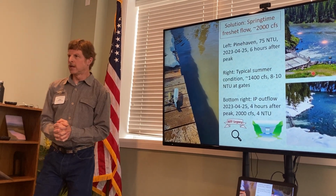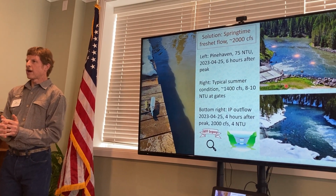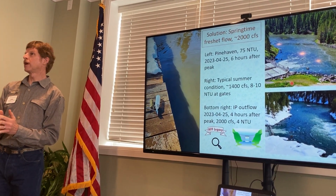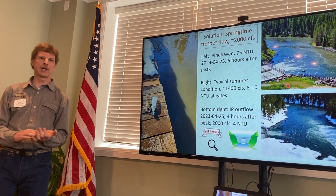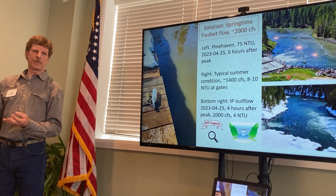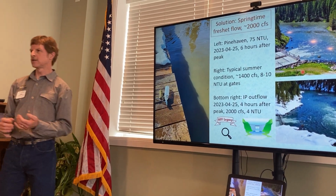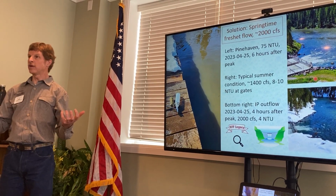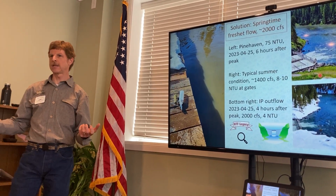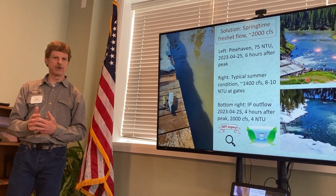So this year, it just turned out we had the opportunity to run a freshet flow. We haven't had one since 2020. And this year, we had accumulated a lot more data since the last time we did this. So I was able to design the flow rate, the ramp up, the ramp down, the timing, the day, everything, and present it to the Drought Management Planning Committee. The science was so solid, and it fit within the Upper Snake River Basin Management Scheme that needed to happen at that time, that Reclamation said great, Fremont Madison said great, everybody else said great, let's do it.